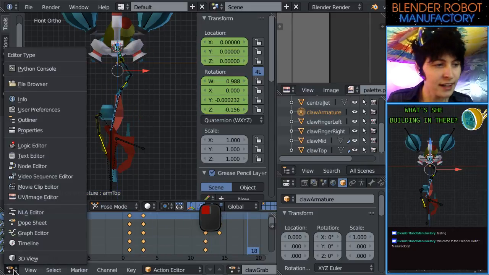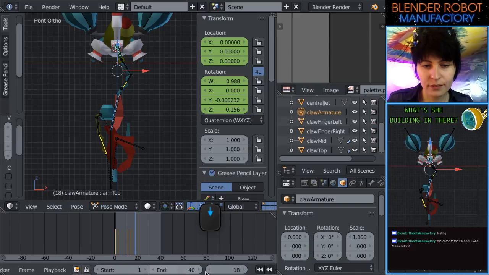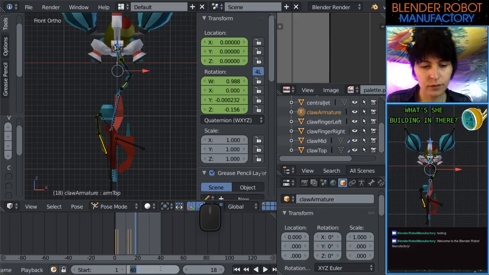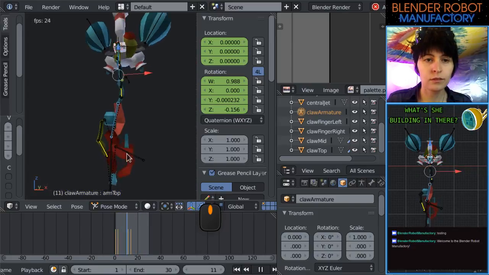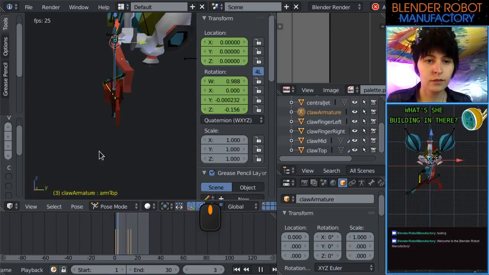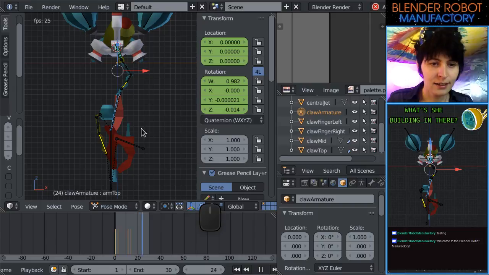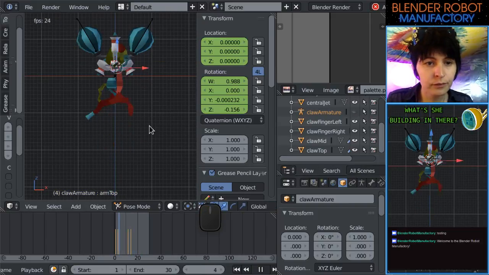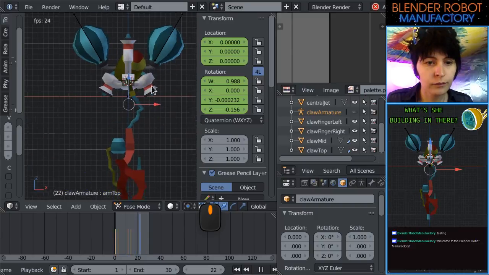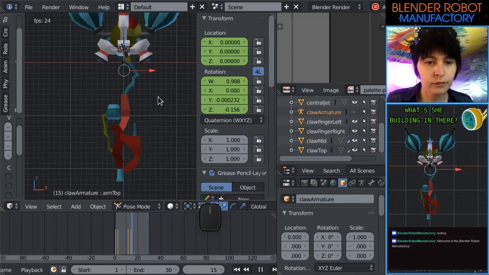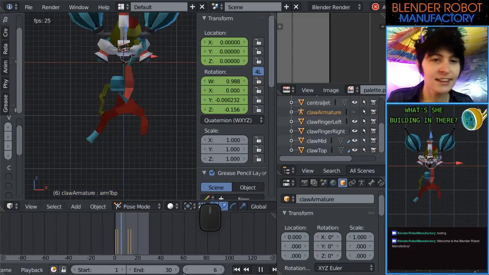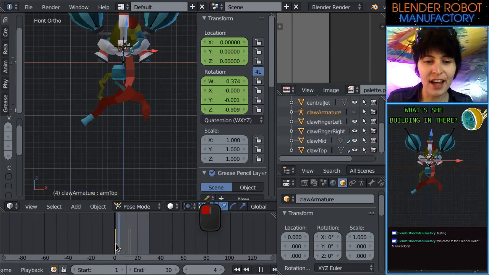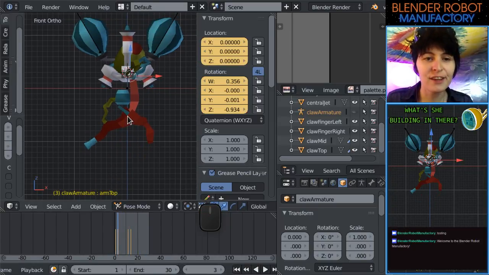That might be all right. Let's see how that looks. And that's pretty good, actually. I think I'd like this initial frame to be even a little more pushed.